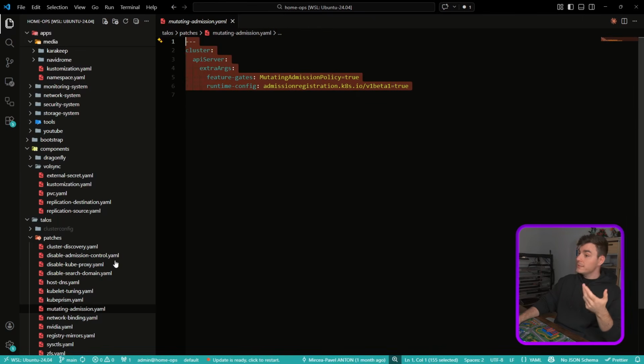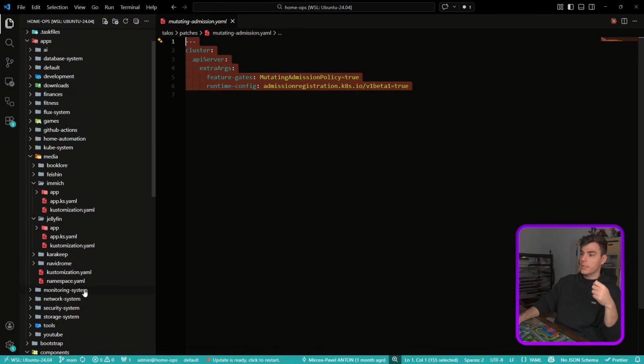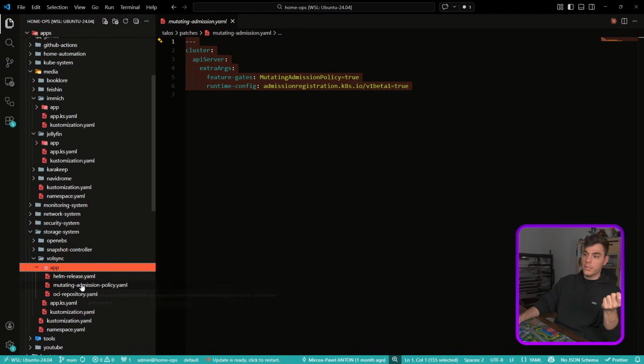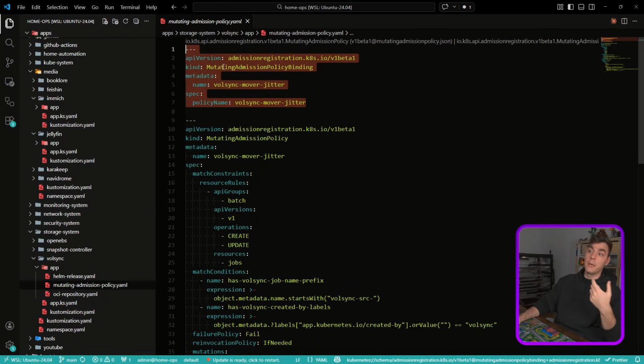Now, what is this mutating admission policy? Well, if we go into my apps, into storage system right here, into VolSync app, and then we take a look at the mutating admission policy, you can see it's a mutating admission policy binding, which I'm calling VolSync mover jitter, and it binds this policy.